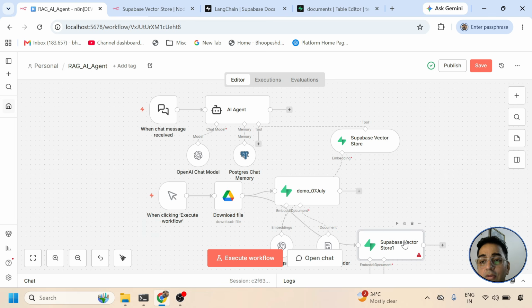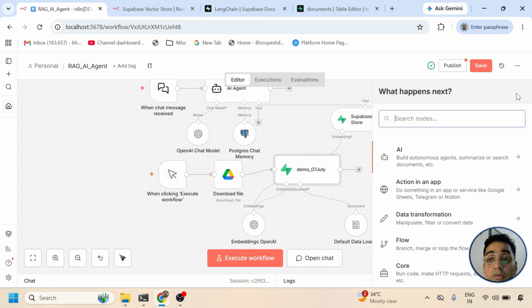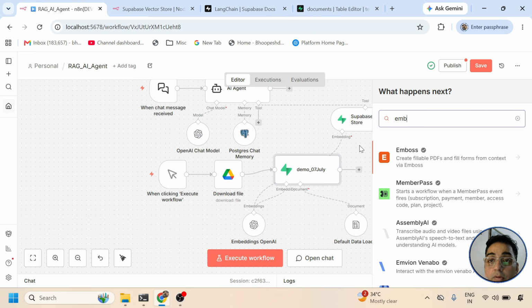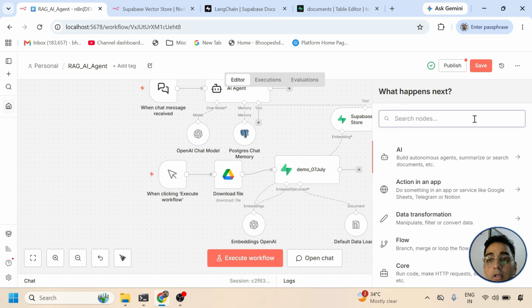Okay. This is the one that I was talking about. Now, the chunks need to be created. So I will select this. There are two things, embeddings and documents. So the moment you click embeddings, you need to select this OpenAI embeddings, which will convert your human readable formats to your Supabase. Let me just first of all add that icon again so that I can explain to you.